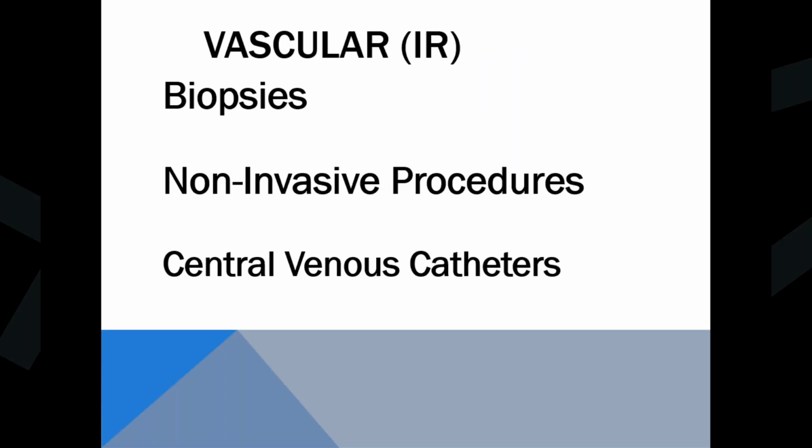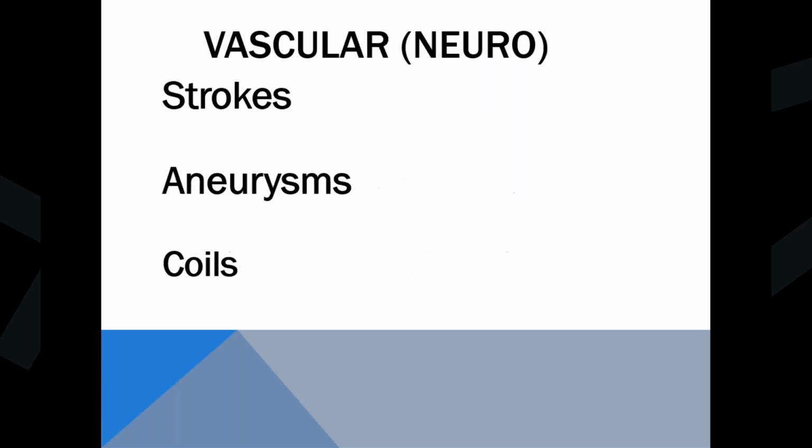So it's really cool that they didn't have to use a linear accelerator and radiation therapy, or do an invasive biopsy or removal of the tissue. They were able to drop the isotopes in, kill the tumor, and be done. Another one that you'll see in IR that they'll do a lot of is central venous catheters, or PICC lines. You'll see a lot of that. So like I said, different areas of the body that they'll be working in versus the cardiac, even though it's basically the same machine.